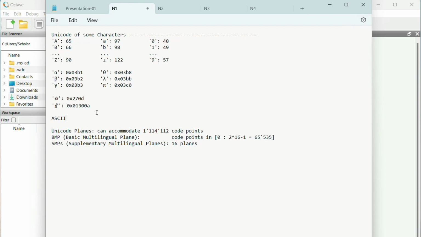It can accommodate only 128 characters, from 0 till 127, which is, of course, very limited. There are many, many letters in many human languages, mathematical symbols, etc. Impossible, of course, but that was the start.